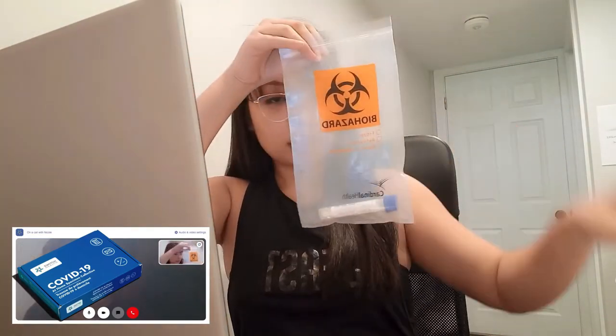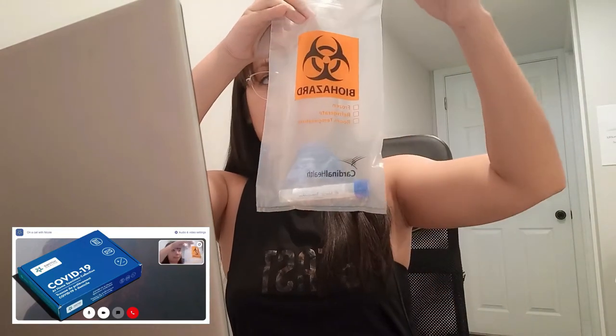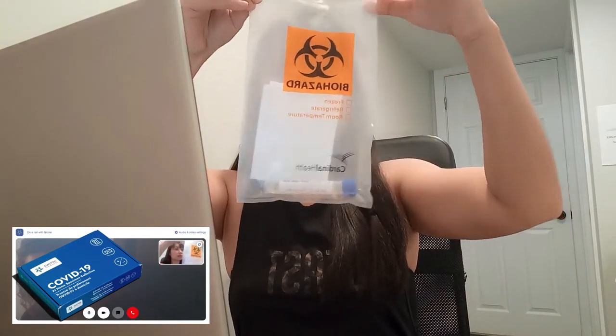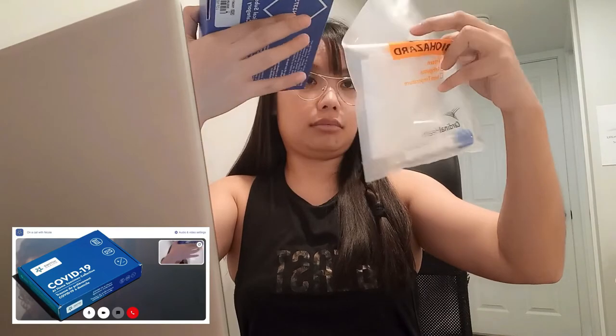Is there a white sheet in it? Can you put the white sheet in there too? The absorbent sheet? Yep, drop it in. Close the bag. Take everything out of your blue box and put the test in there. Close the box and seal it with the sticker from the package.